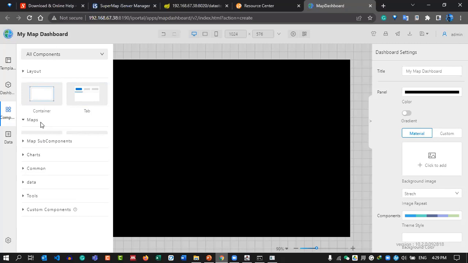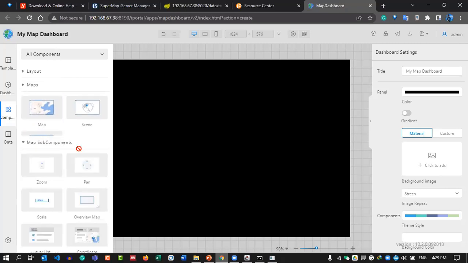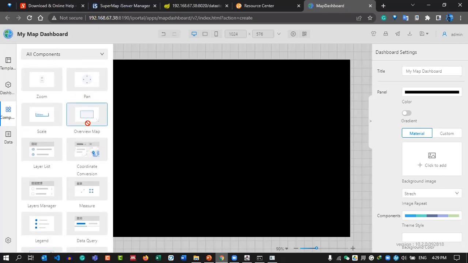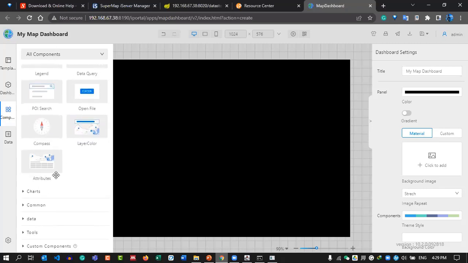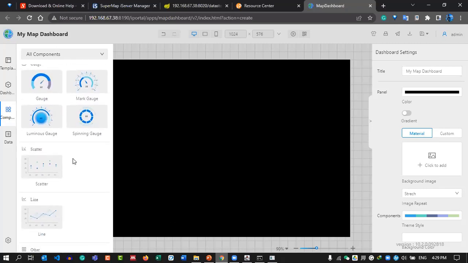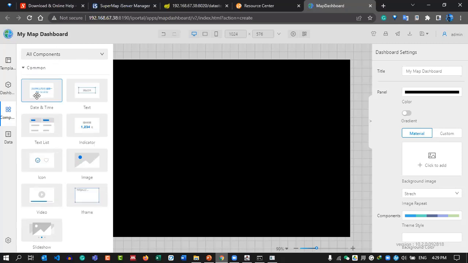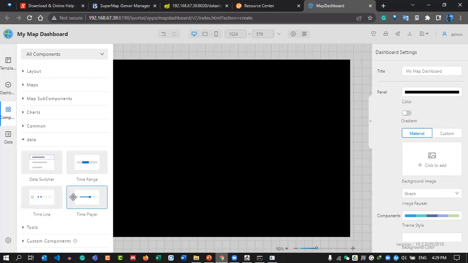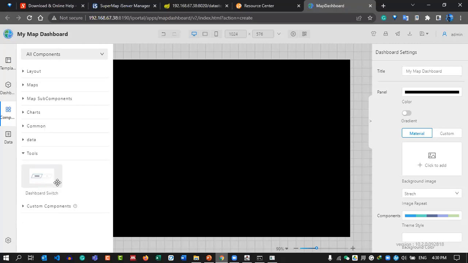Then you have the map container and map subcomponents option. You can add all of these options here. You can add charts like dynamic charts, and there are some common options: data switcher, time range, timeline, and time player. And there are tools like dashboard switch.